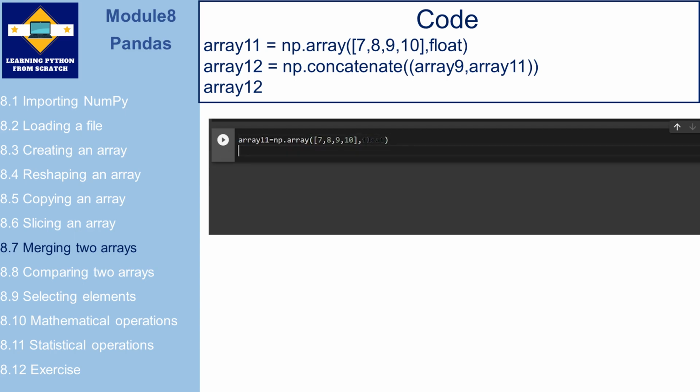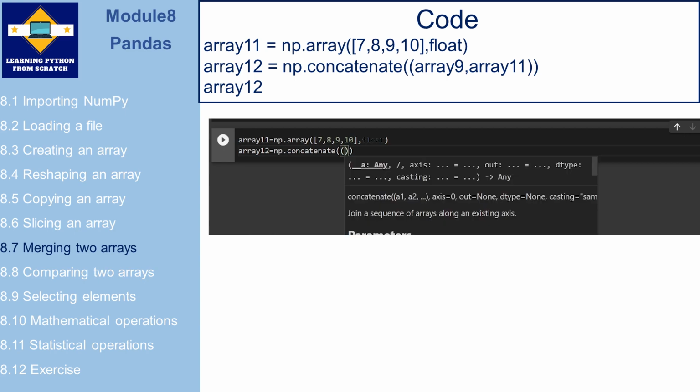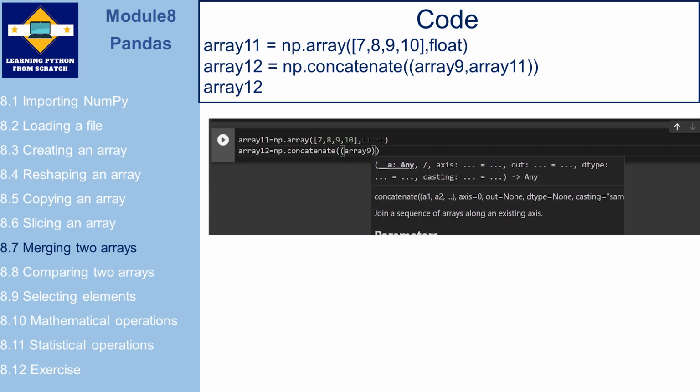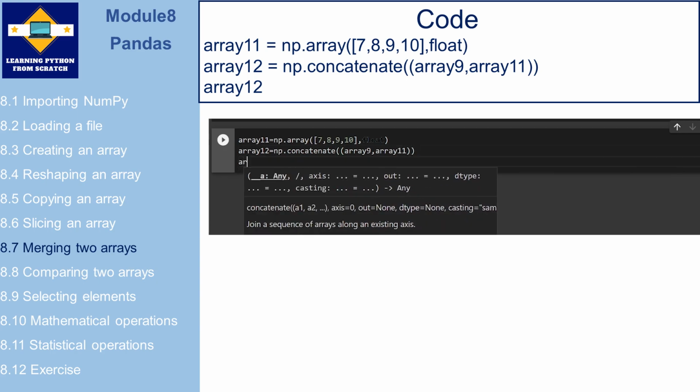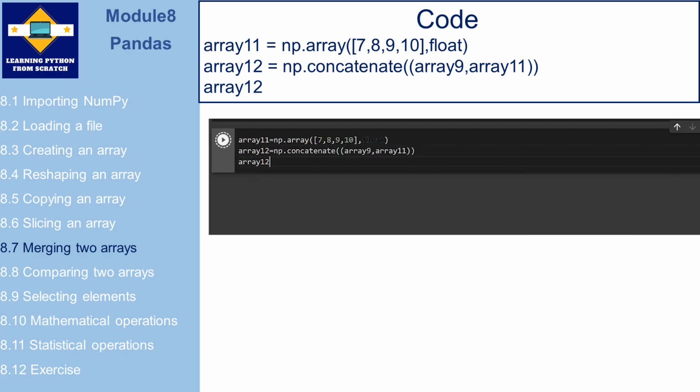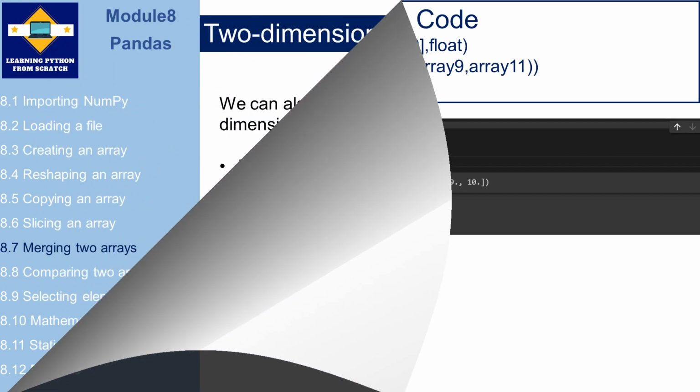Then we type array12 equal numpy.concatenate array9 and array11. So we are going to combine these two arrays. And we type array12 to run it. And you should be able to see that now we actually combine the two arrays. Array9 has numbers 1, 2, 3, 4, 5, 6, and array11 has numbers 7, 8, 9, 10.